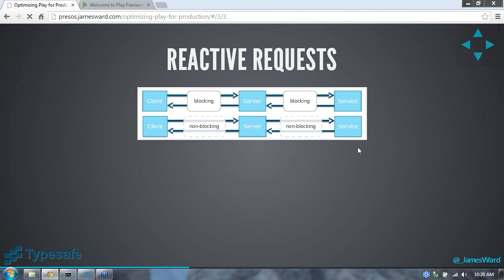I want to give you an actual real example of this. The typical way we would deal with a request that comes into our server and then a request that goes out to some other service is that we would potentially be blocking two different threads, and these threads would be blocked even when we're just waiting on the other side to respond.